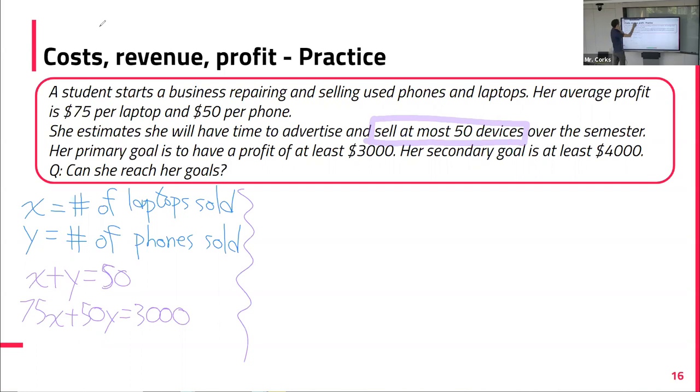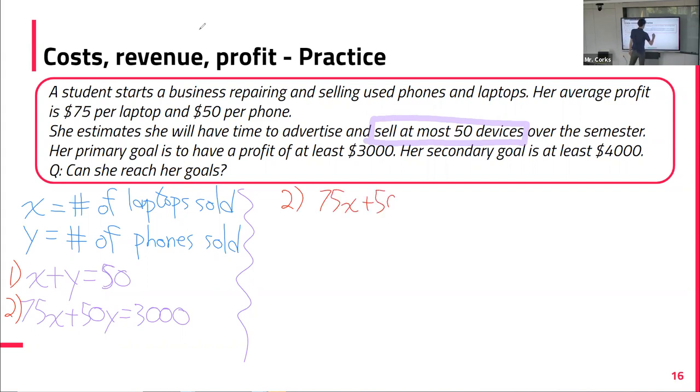So what do we want to do? Substitution or elimination? Elimination. Okay. All right. So we'll take equation one, equation two. What are we going to do for elimination? There's a lot of choices here. Multiplying the first one by 50 will work. We can also see that in the second equation we have a common factor of 25, so we could divide that, but we would still be left with a 3x and a 2y, so we'd still have to multiply the first one by something anyways. So there's a way to do it with a little less work, so let's do that.